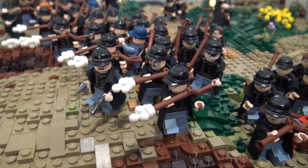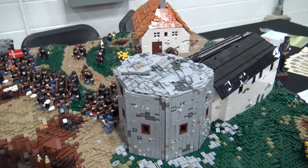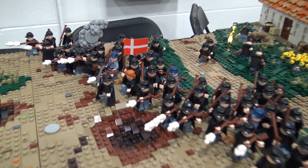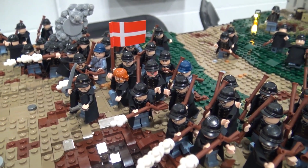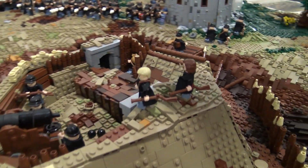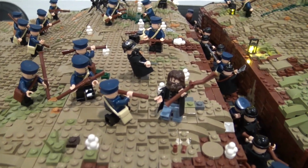So in the whole layout here, you have the Danish defending, and the Prussians advancing? Yeah. We wanted to show especially the Danish counterattack with the 8th Brigade. We have some real people like Lieutenant Diensen. He was known to be Denmark's youngest officer. He was the father of one of Denmark's most famous book writers. We have a couple of people from the show. We have Laust and Johan. And then we have this big guy over there. I forgot his name, but he basically came out of the trench when the Prussians were about to capture it.